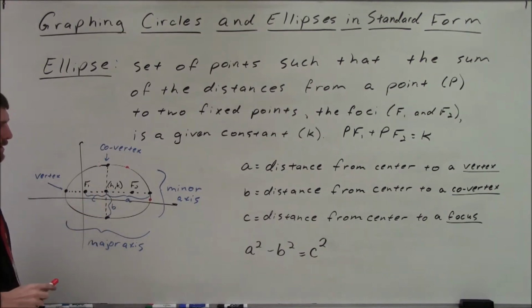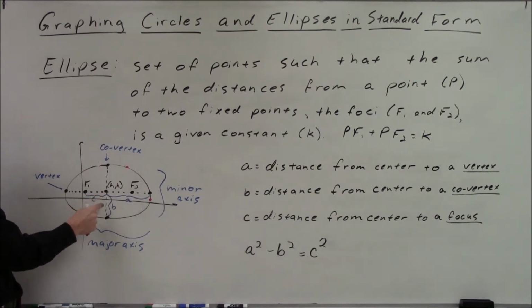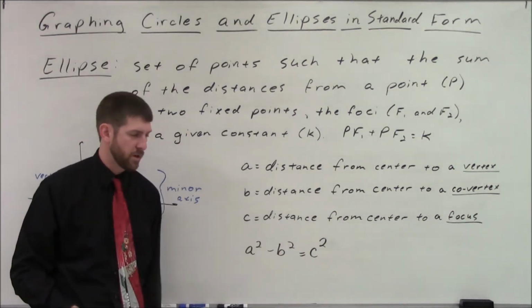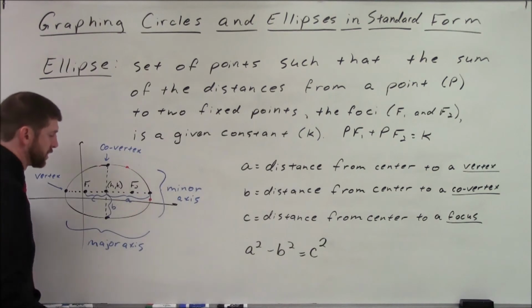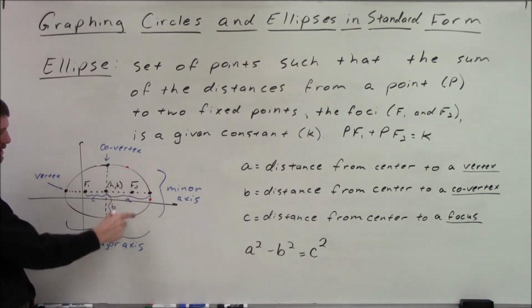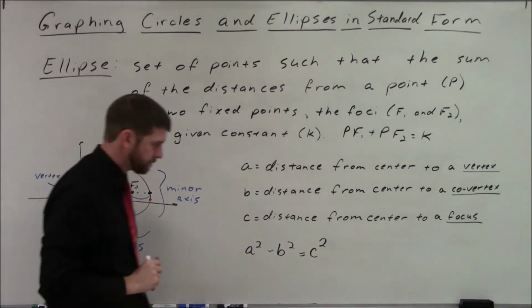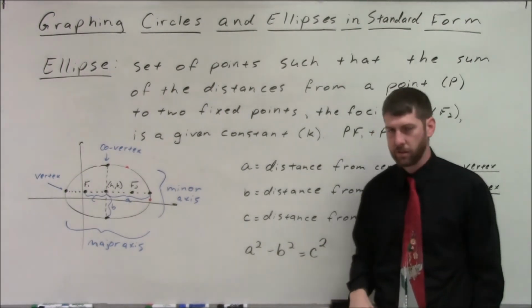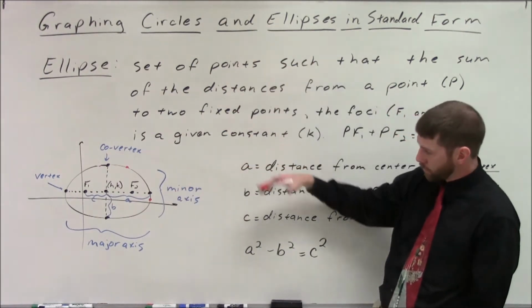Now where I've got this A, B, C labeled, A is just the distance from the center out to the vertex. B is the distance from the center to a co-vertex. And C is the distance from the center to a focus. So we get this relationship between those three distances, that A squared minus B squared equals C squared. Not plus C squared, it's not the Pythagorean theorem. It's that A squared minus B squared equals C squared. So the square of my vertex distance minus the square of my co-vertex distance is going to give me the square of that focus distance. And yes, the plural of focus is foci, or whatever you want to call them. I'm going to call them foci. So that's the picture of what's going on with this definition.